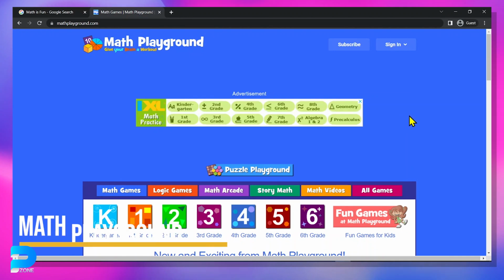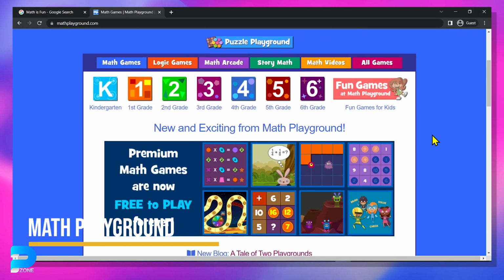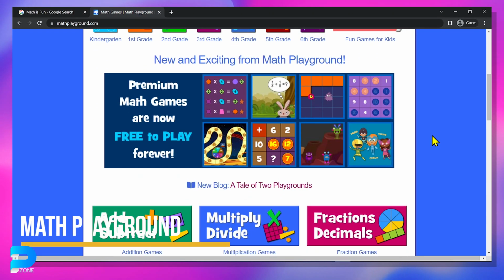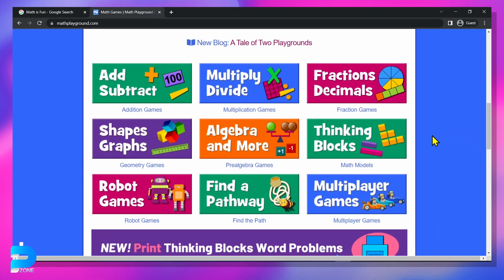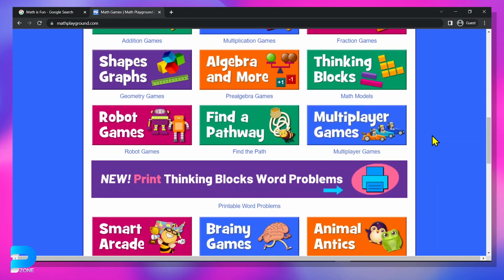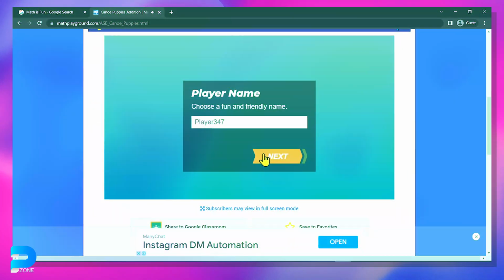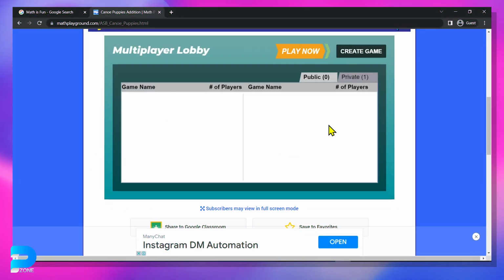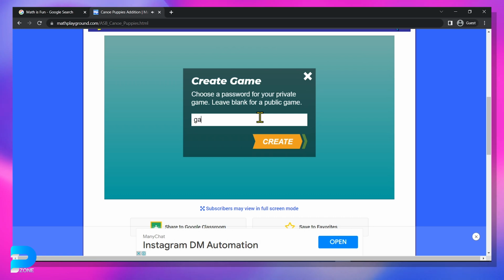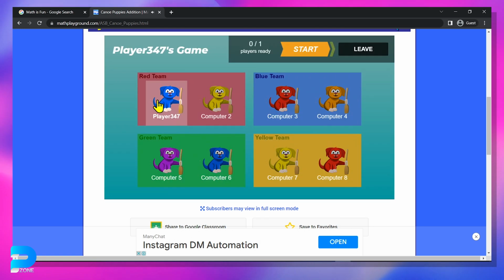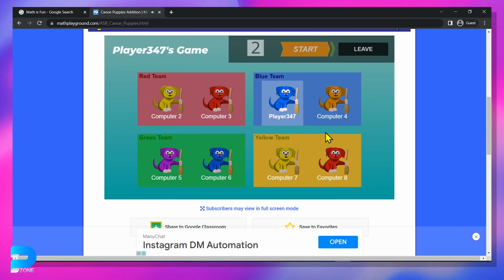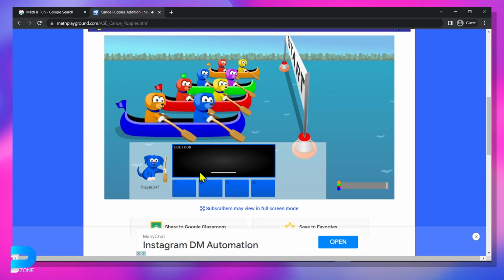Number 1. Math Playground. Math Playground is an app that has lots of fun activities for you to play. You can sort different items or matching. This game is very interesting. You can also make your own worksheets. The games are available for free. You can even earn points while playing the game. You should check out Math Playground if you have some spare time.